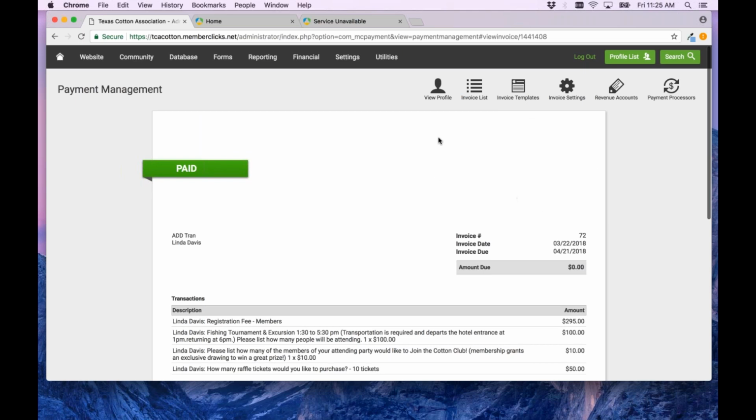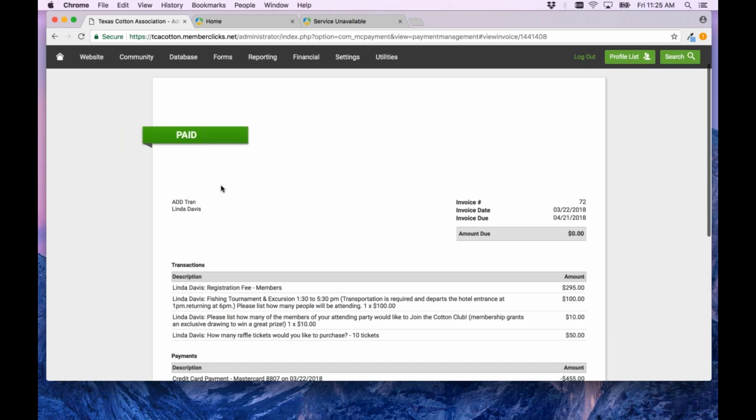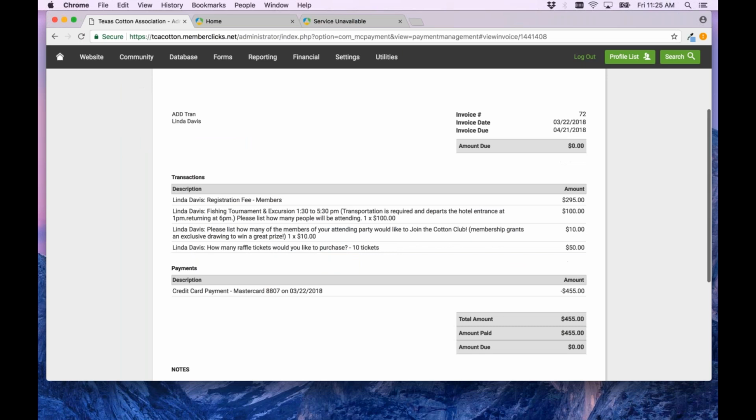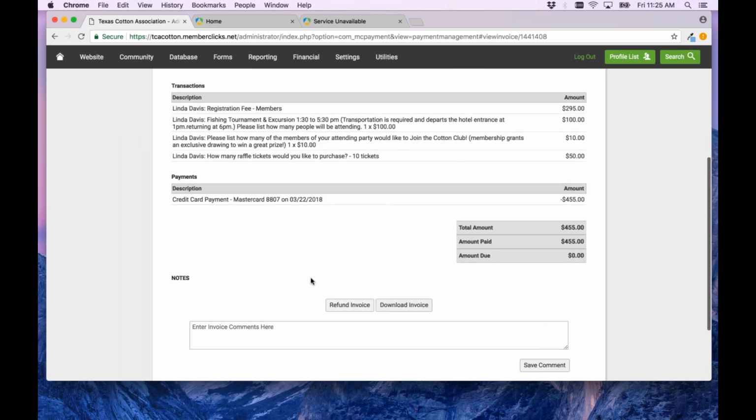A logo up here in the top right-hand corner. Right. And then we want your association information to show up here in the top left-hand corner. So I'm about to show you in just a moment where you can add that in. Now the last thing that you can specify about these invoices is you can add notes to the invoice. So I'm going to show you where you can do that as well.